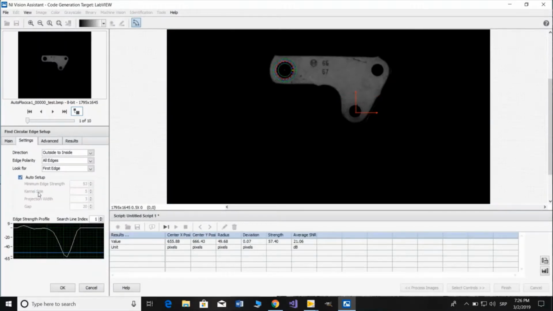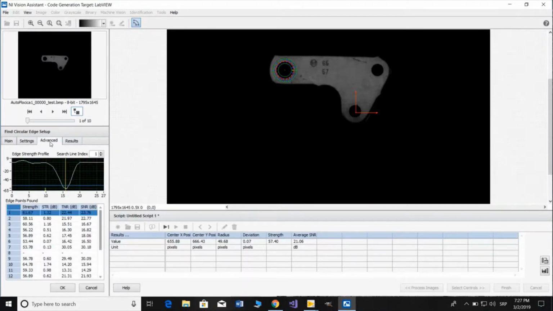Let's click here, and let's leave this auto setup checked. You can specify the direction of the edge, so outside to inside or the other way around, and the edge polarity, so dark to bright or bright to dark. We'll leave it at all edges and look for the first edge.